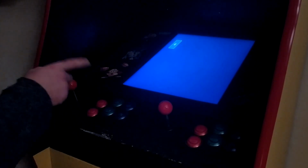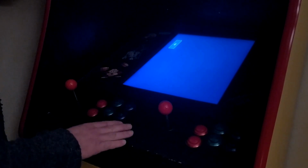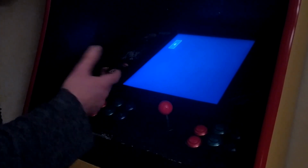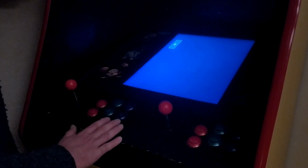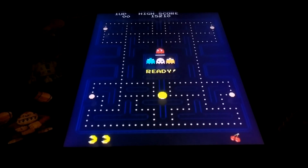The reason I need to do that is because the Raspberry Pi is running Linux, and if I don't shut it down that way, you'll end up corrupting the file system after shutting it down 2 or 3 times without doing it properly. But that's the reason why. What I'll do is a little montage of some of the games running on this system, and then we'll head down to the basement again.